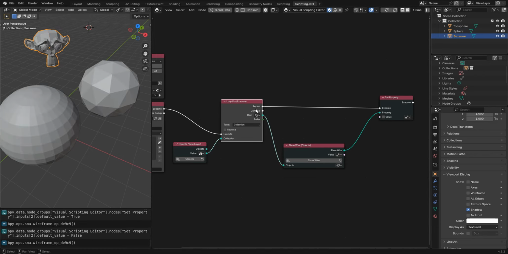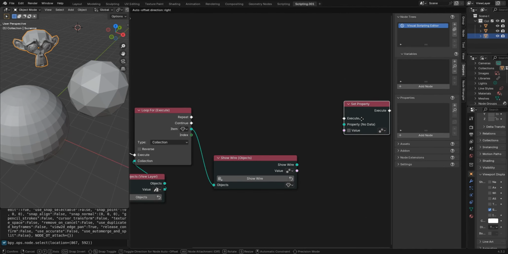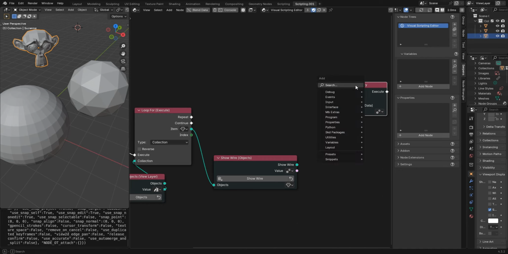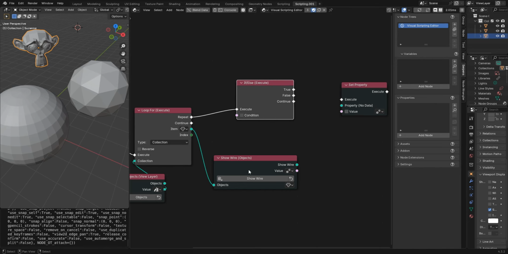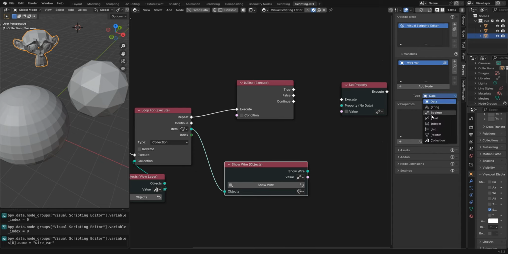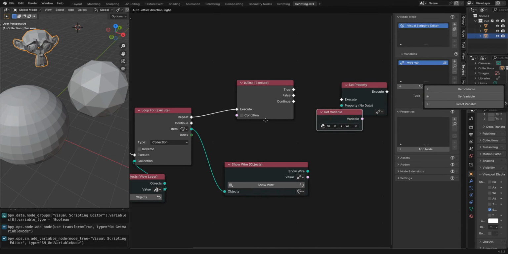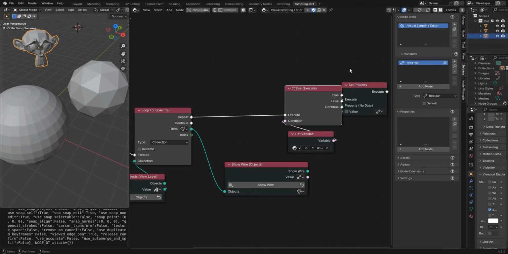So now we need a toggle action for this. It's going to be a basic but good setup. This will work just fine and shouldn't give you any errors. Let's type in if. We're going to get an if else. So it's going to say, hey, if this happens, what is that? It's going to be under the node tree you're working on, variable. We're going to add a little variable, and we're going to call this wire var, for variable, whatever, it doesn't matter. Now I'm going to name that a Boolean, and then I'm going to add the get variable, and this is now going to control it in a sense.